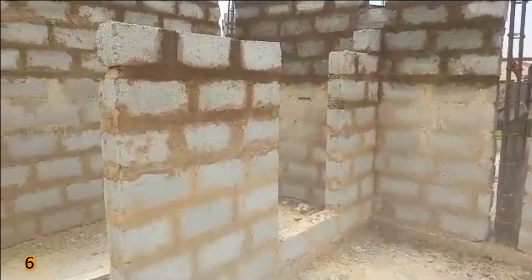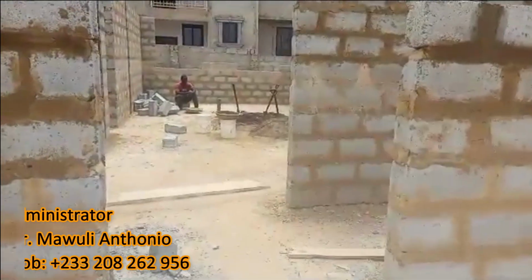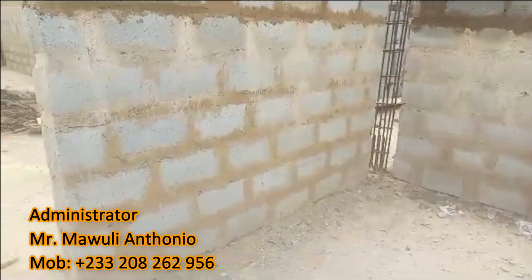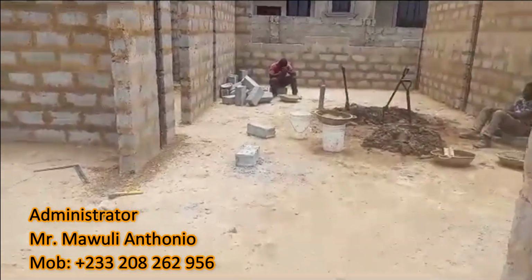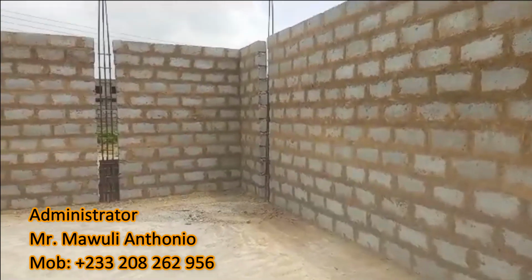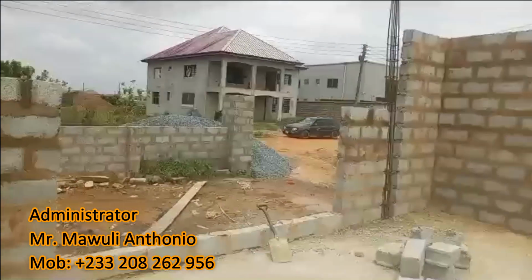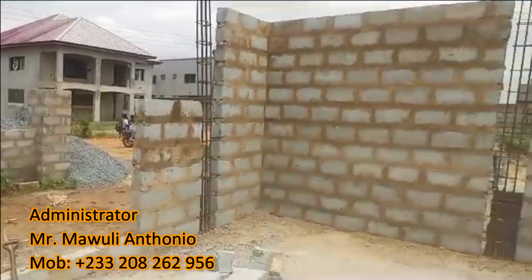So the cement, I ask them to even double it. If 2 bags constitute a certain amount of blocks, I tell them to do 2.5 bags. That's what I tell my masons. I want you to come even when I'm not around, look at the quality of work that has been done, and not have any issue with me, because different people have different observations. But when you do things beyond their doubt, you create room for less criticism. Are you with me?